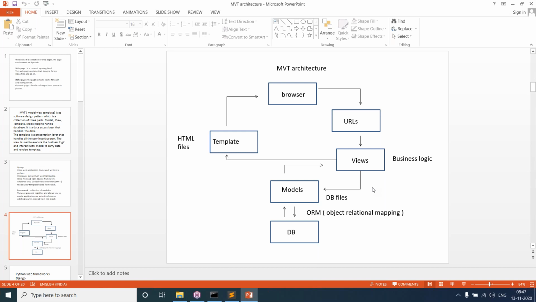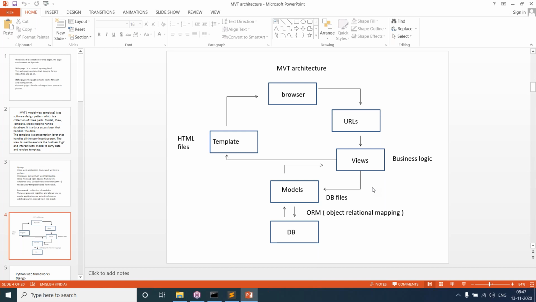So here, models.py means it is working with ORM. It is again Python code. About ORM, there is a separate chapter, and in many examples we'll use that. Again, from the model, information is sent to the view, and from the views, information is sent to the template. A template means an HTML file.